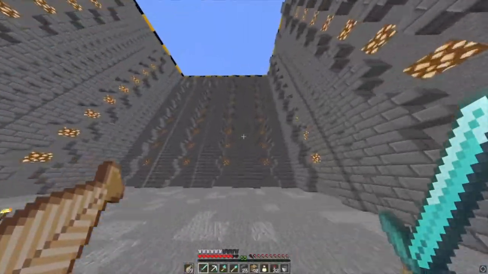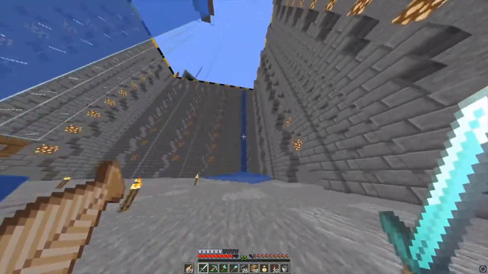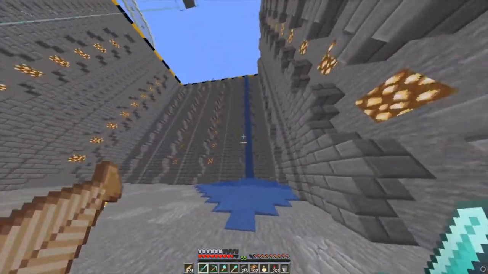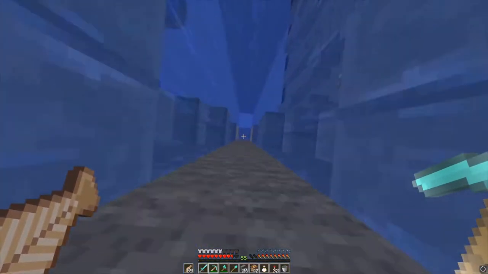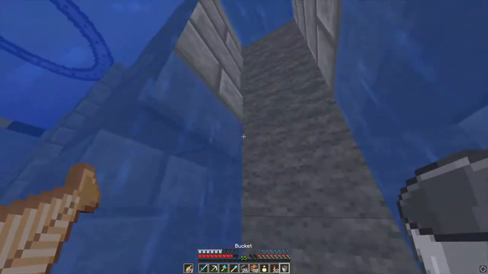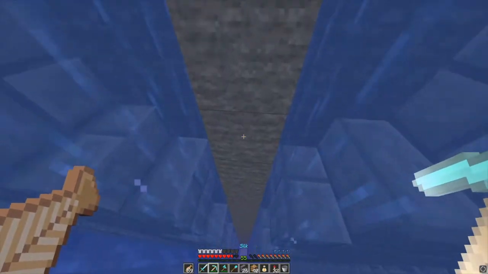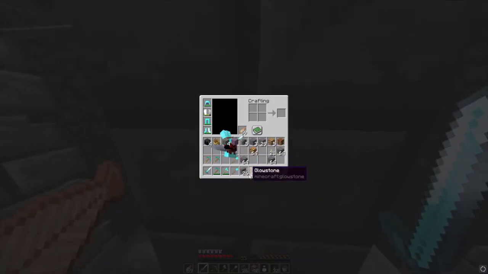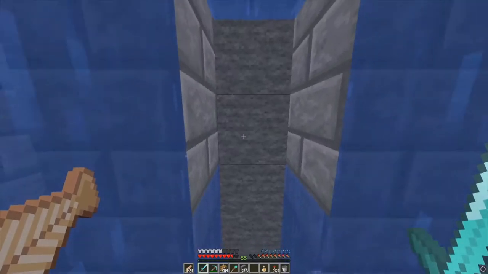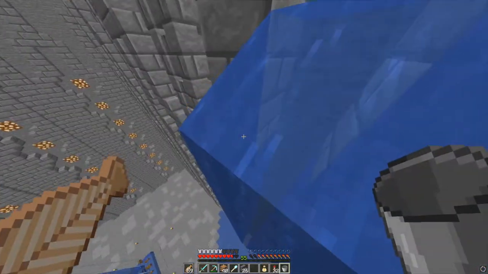I have all the walls completely finished except for this one. I didn't add the glowstone for this one because I want to try something real quick. I want to do a challenge where I'm gonna stop the flow of the water, and then I'm gonna try to place all the glowstone before the water completely goes away. So let me put the glowstone next to my pickaxe and get started in 3, 2, 1.